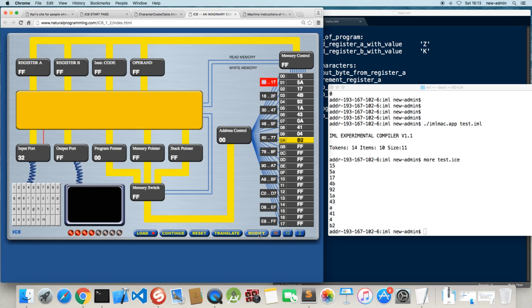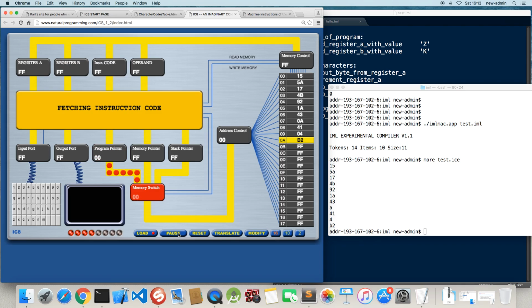So I have modified the program, and now I have written the program into the main memory of the IC8 simulator. I reset the processor, and now I execute it. I'll put this thing to the full speed, and let's see what happens.